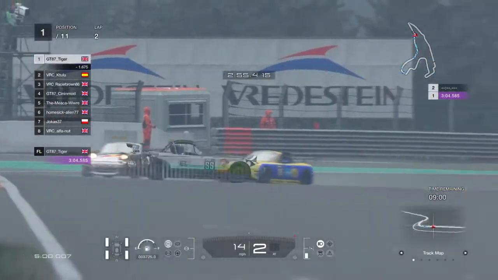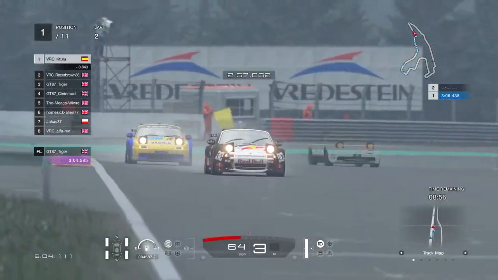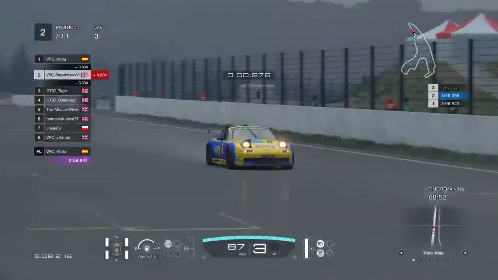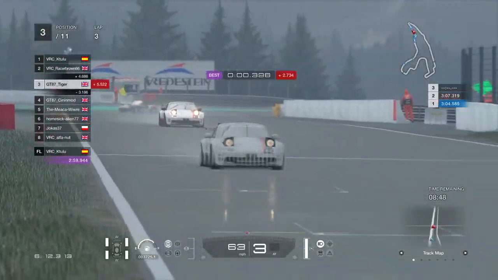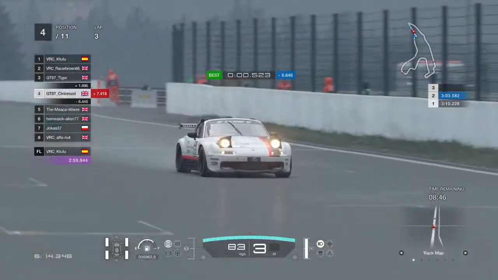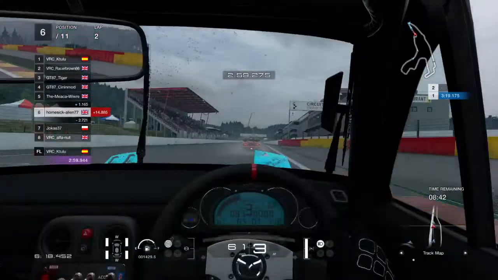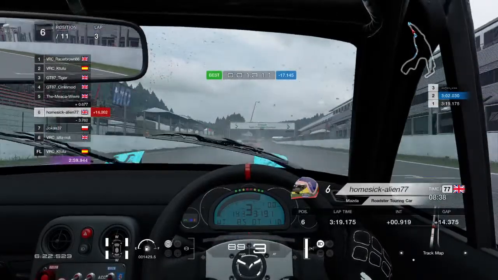So there's Tiger. Tiger's lost it. Tiger's lost it out of the chicane. Here comes Cthulhu to retake the lead. Well, to take the lead of this race, whilst Tiger tries to recompose himself. 2nd for Racer Brown. 3rd is Tiger. He's got himself back in the running. And there is Cinemod, his teammate, just behind him. Mika Wibbery in 5th. But she's being caught up by Homesick Alien. On board with the Alien as we look at Mika's rear end.